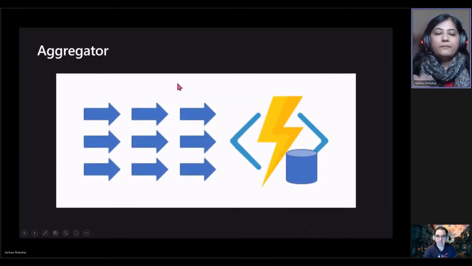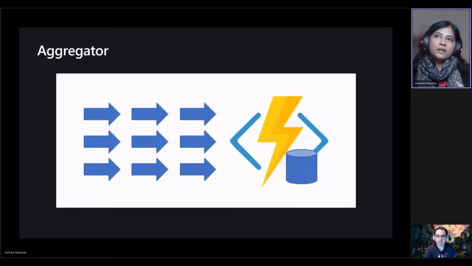And then finally, we have got the aggregator function. This pattern is about aggregating event data over a period of time into a single addressable entity. In this pattern, the data being aggregated may come from multiple sources. It may be delivered in batches or it may be scattered over a long period of time.